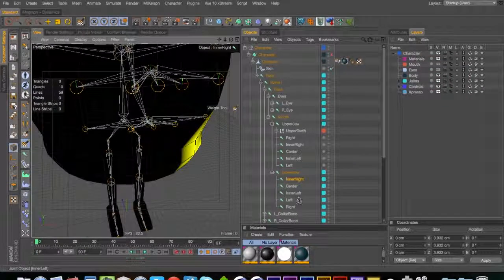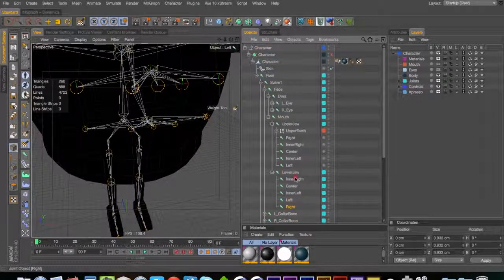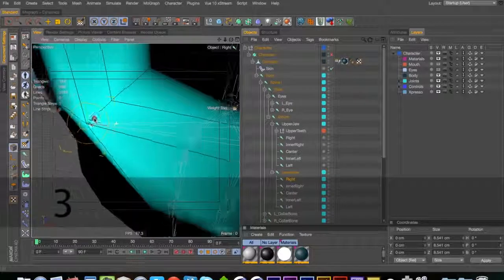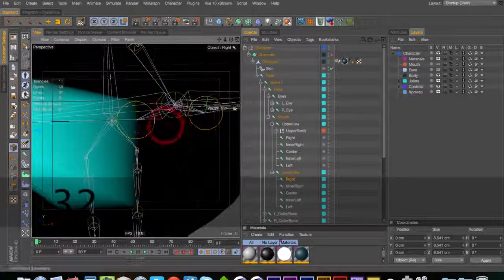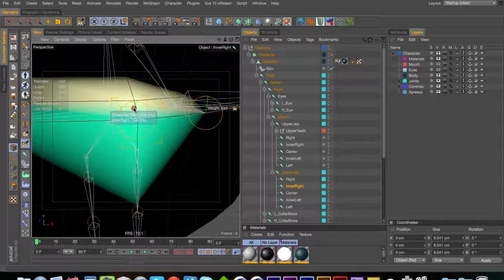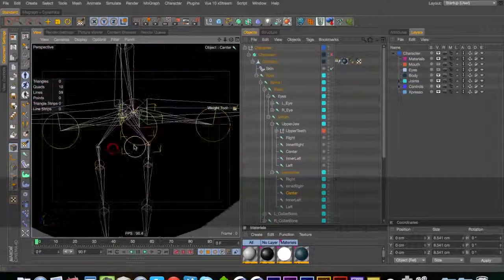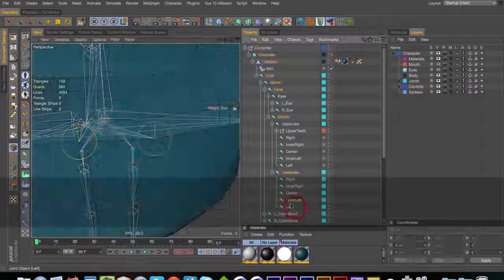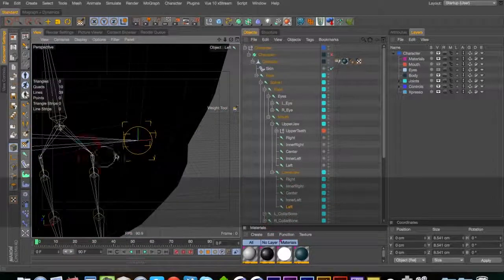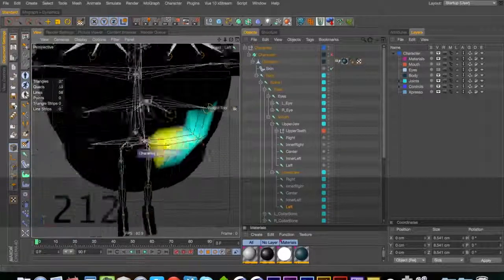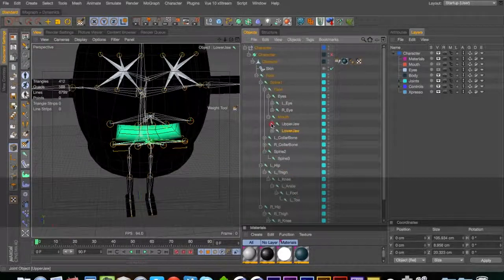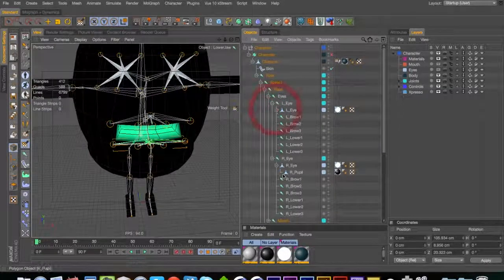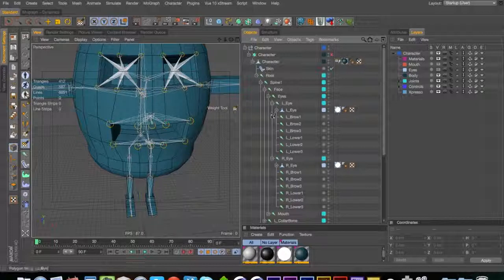Let's actually realign these. Let's do left, okay, right. And we get these two points out here. And again, we're just getting the edge loops that we've created. And left. Okay. Now that is rigged. And let's go ahead and test it.